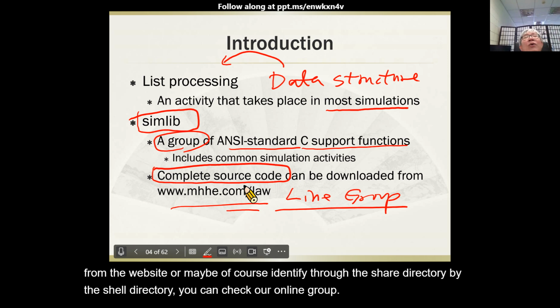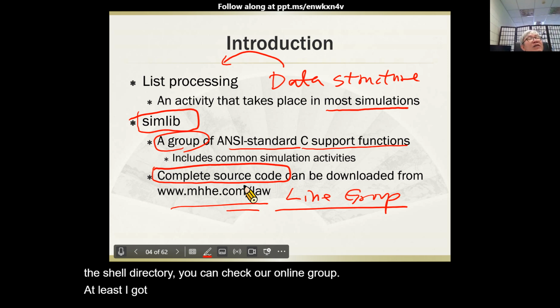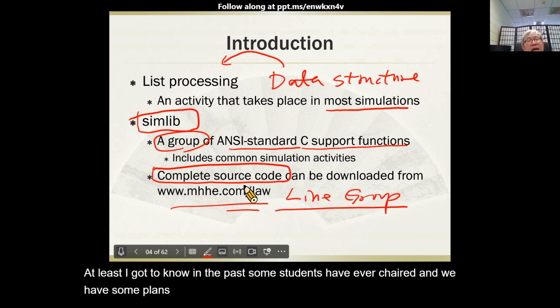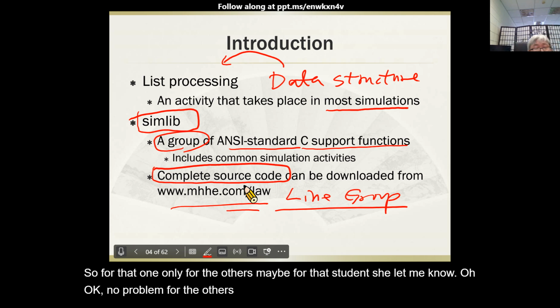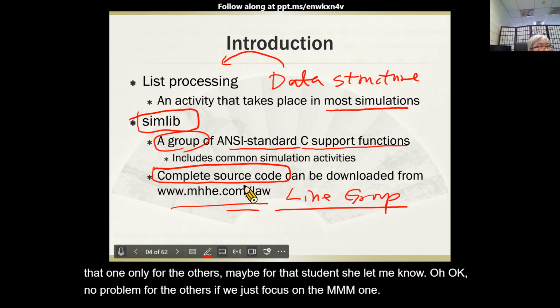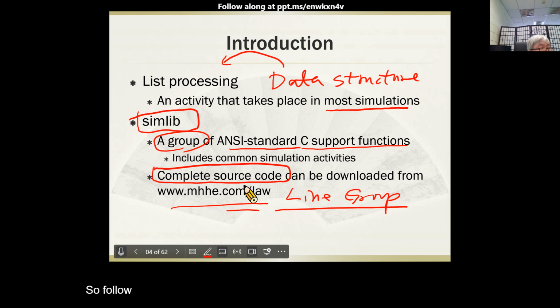In the past, some students have checked, and we have some classes to be corrected, including the number for the variable. For that one only; for the others, if we just focus on the MM1, following past experience, I think maybe no problem.